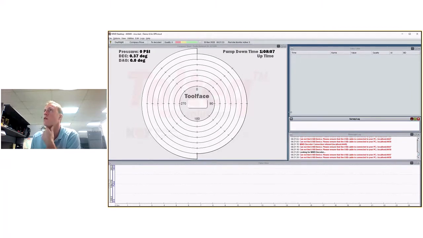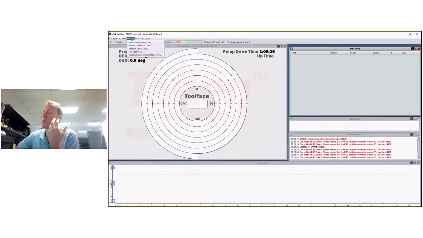The utilities menu has really the most important menus. All these utilities menus interact with the tool in some shape or fashion. So one may program the tool, one may speak directly to your sensor pack. Your tool face offset utility high sides your tool, so it's interacting with the tool. A roll test utility would be used by technicians and repairs to perform a full roll test. And then diagnostics and communications would be used to communicate directly with the tool, the sensor pack. It would show live data. There's a little bit of a chat exchange you can do with the tool, and there's some testing functions in there. So the utilities are the menus that interact directly with the tool.